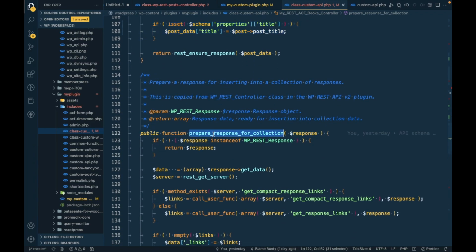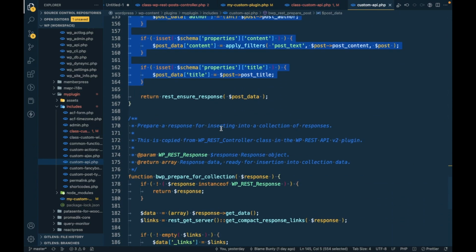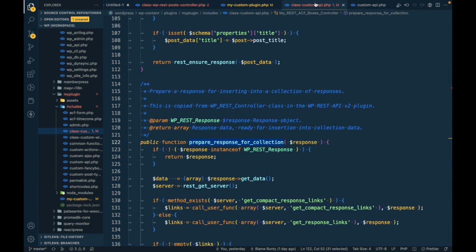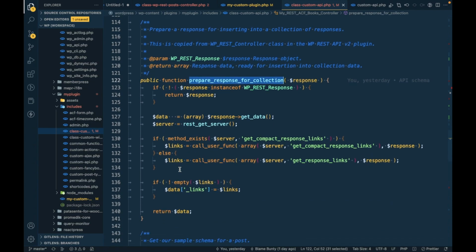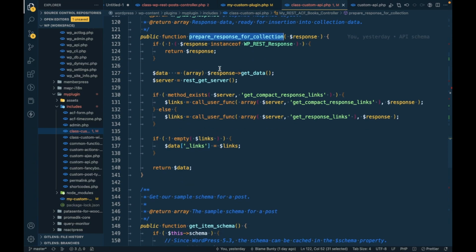Then this is prepare response for collection, which was similar to this, and we haven't done any change in this function, so I'm not going to touch this. I will keep it as it is.